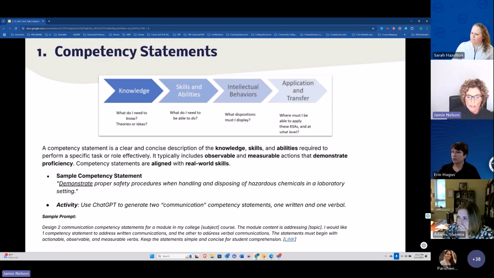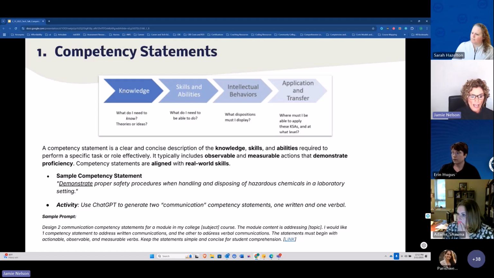Durable skills are the skills that endure over time, regardless of the career that you're in. It could be critical thinking, communication, collaboration, active listening, all of those types of skills that are durable over time and across disciplines.